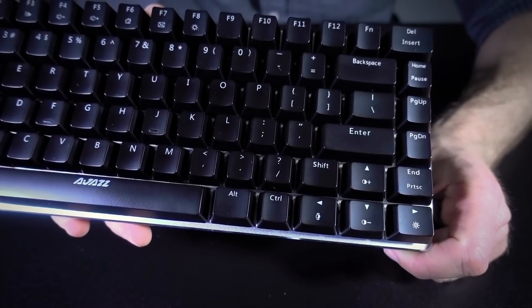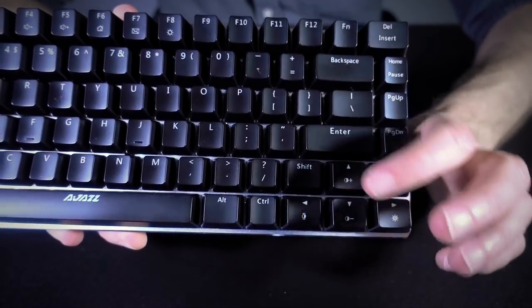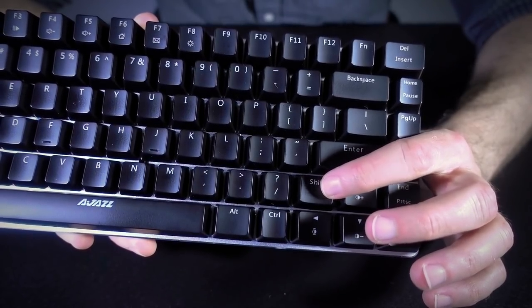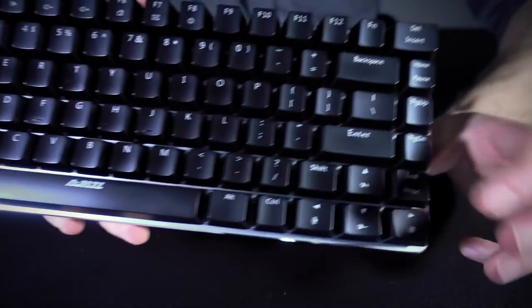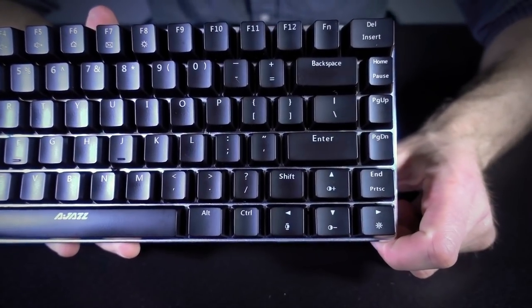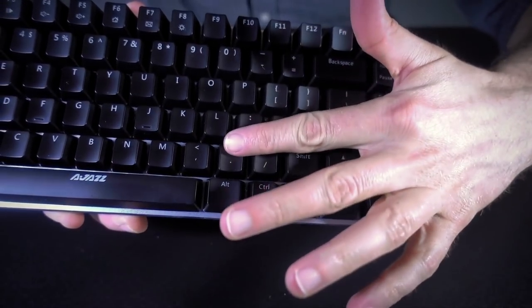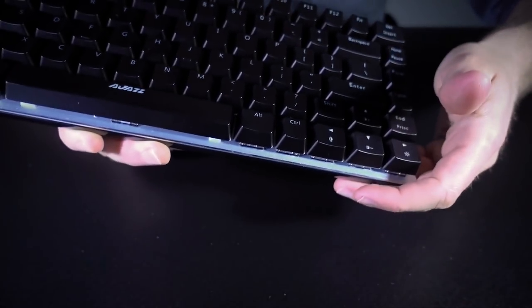But the downside of that is that the right shift becomes very tiny here as compared to the left shift. Got this itty bitty right shift, which looks very funny. And hopefully won't be too much of a pain in the butt when typing, but we'll see.